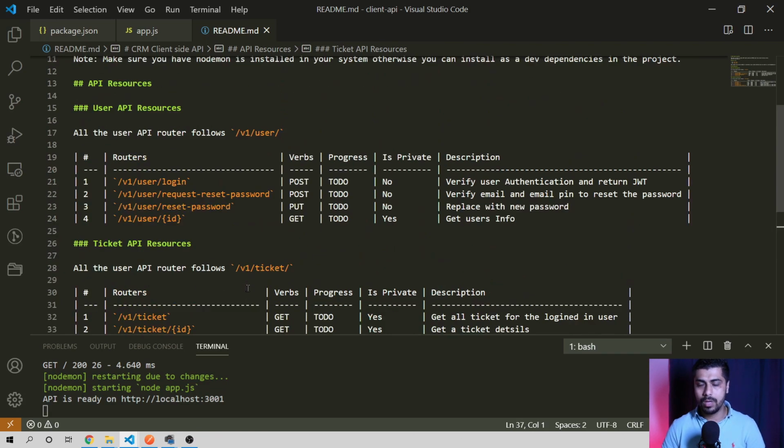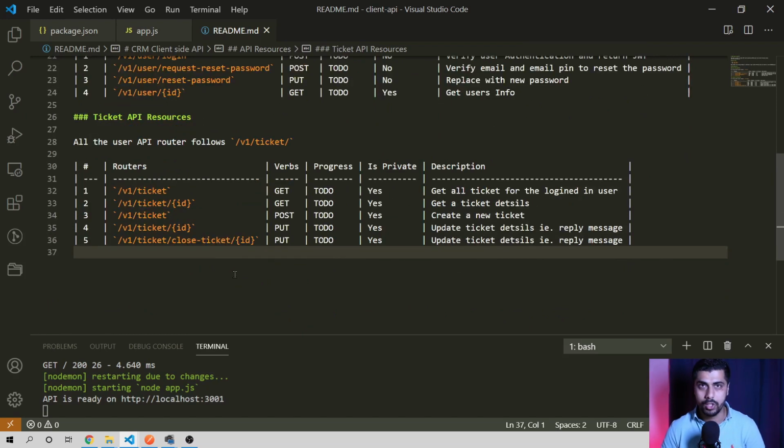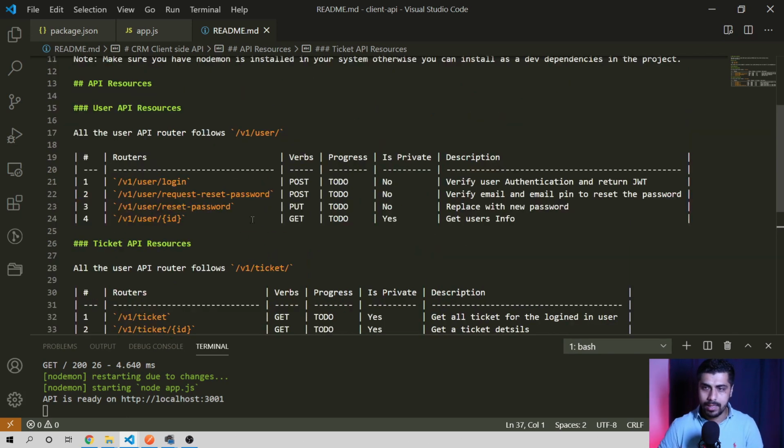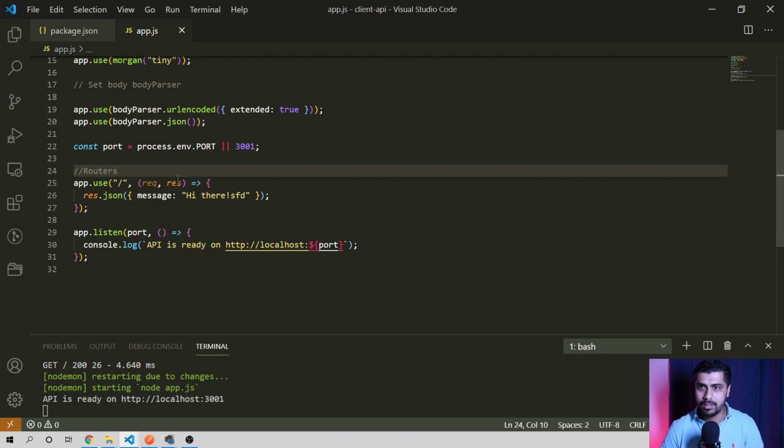This is a good habit, writing the documentation every time you write code, so that if somebody wants to jump into this project and start building more, it's easier for them to read and understand how the code is flowing and which code is doing what. Okay, with that said, I'm going to close this file. If you want to read more about this, definitely check the repo. The link for the repo is in the description below. So I'm going to close this now, and let's continue.